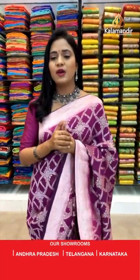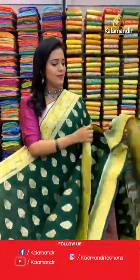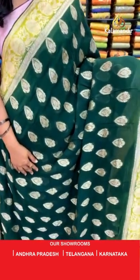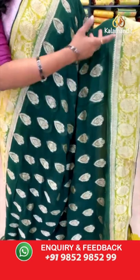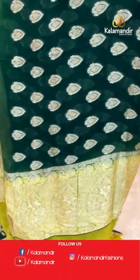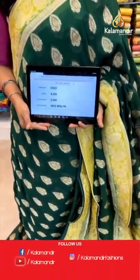How about today's collection? Comment your favorite color first so I can showcase your favorites first — we have a lot of unique colors and also regular color combinations that you are going to love. Next pattern: bottle green color with the light green combination — a Banarasi Jarjat saree. All over body floral beauties in gold zari. The border is in light green with floral zal. Contrast pallu with heavy zari weave and pretty finishing of tassels. Contrast plain blouse with border. Saree code CQ23 and the price is 2940.